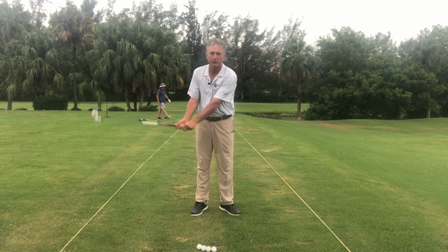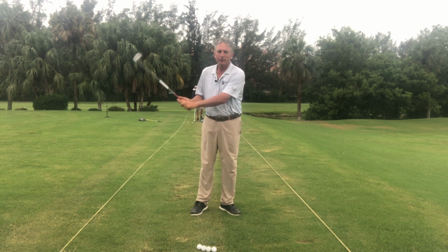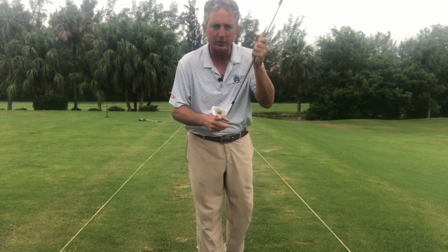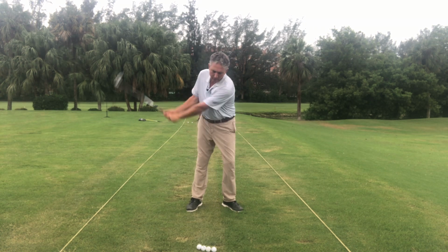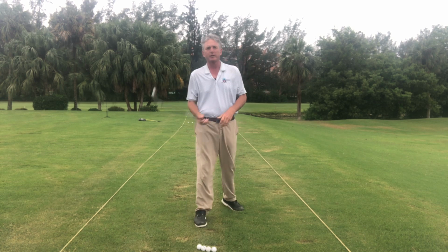When they swing a golf club, they're not one time hitting the ground behind the ball, they're not missing the ball, they're not topping the ball. They're hitting the ball solid out of the center of the club face pretty much every single time. So if they stand over a golf shot, they're not worried about missing the ball. They're able to make the same bottom of their swing every single time.